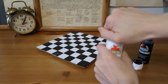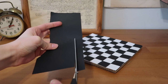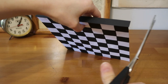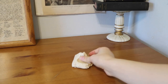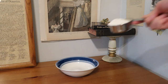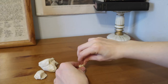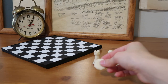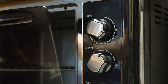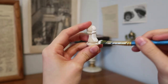Once I had a few coats on, I touched up a little bit with some white and then grabbed a scrap piece of paper to cover up the edges so that you couldn't see the corrugated cardboard, gluing that on and evening up the edges. For the pieces, I'm using the same clay I showed you how to make in my goblin core video — just add one part water and one part salt to two parts flour and form your shapes. I did two chess pieces, a rook and a pawn as examples, and also two little checker circles. Once done shaping, put those on a pan with parchment at about 180 degrees Fahrenheit for 10 to 20 minutes depending on how big your pieces are, and then paint them however you'd like.